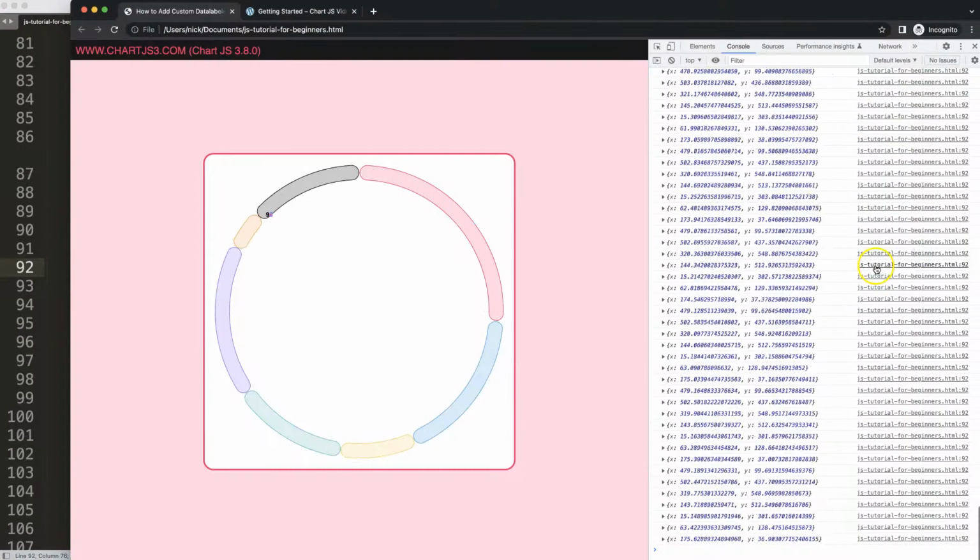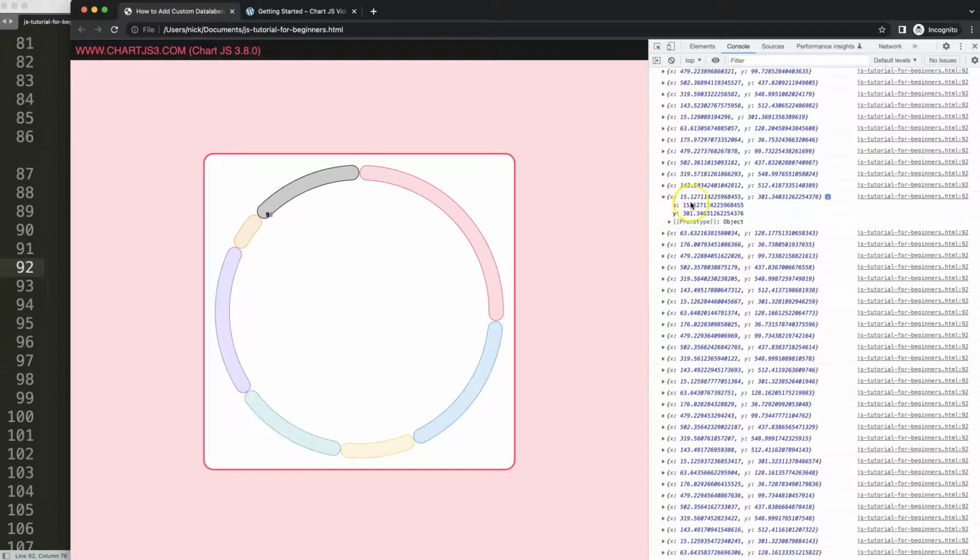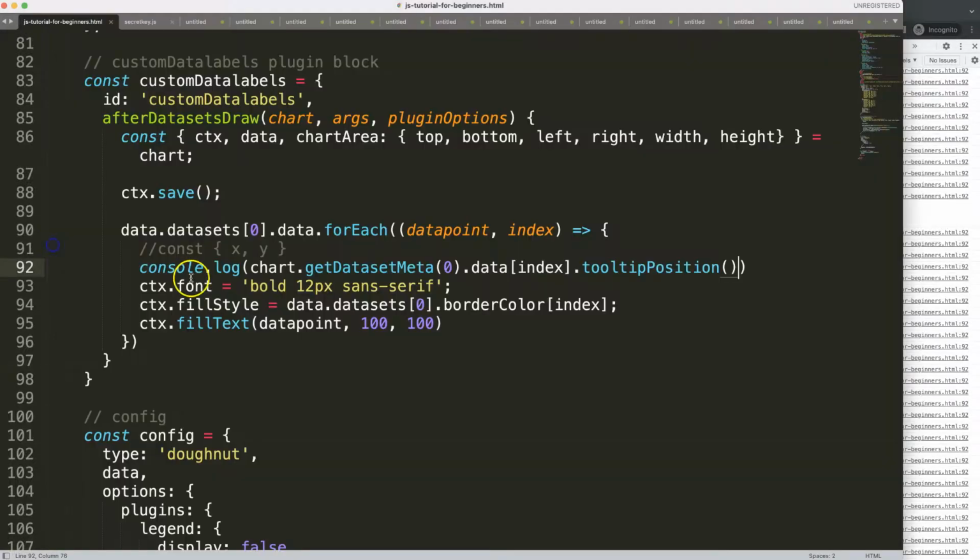Save, refresh. So as you can see now, what is happening? It moves, and you can see all of these X and Y values. These X and Y values are directly linked with one of these specific slices, and it goes for the tooltip position, which is this center here. So what I want to do is quite straightforward. I want to see the number 18 at the center of the slice, or at least a rotated center basically. So how do we do this then?